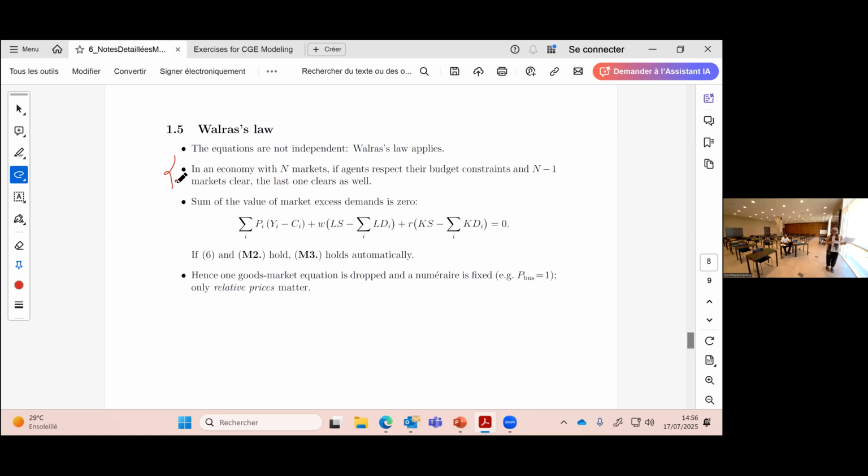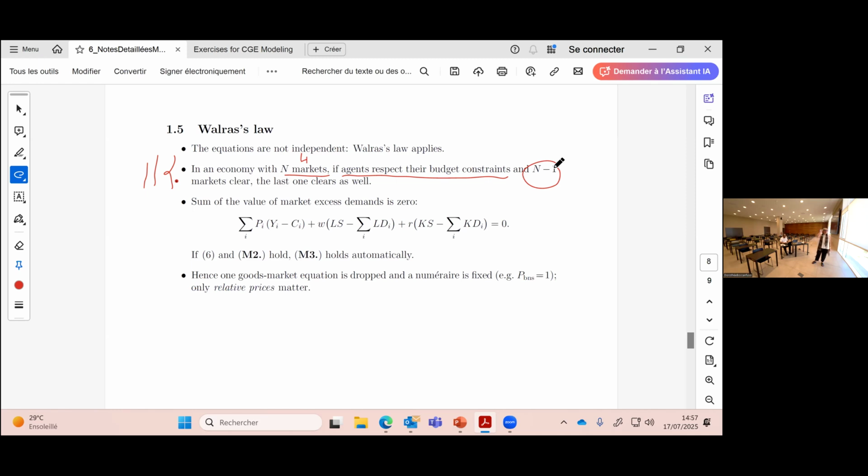Then, yes, I was on the Walras law, to remember this law that we know very well in economics. Here we have n markets. Then we have 4 markets, 2 for factors of production and 2 markets for goods and services in our case. If we respect this condition also, the Walras law tells us that we need only n minus 1 equilibrium, and by this law, the last one will be in equilibrium.